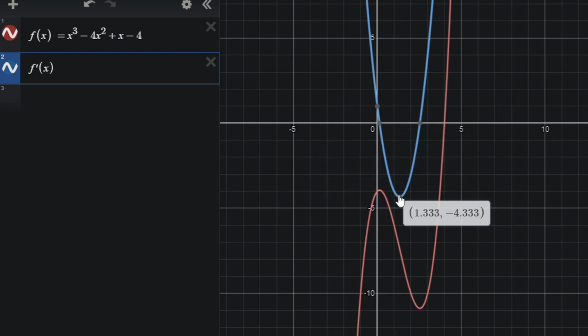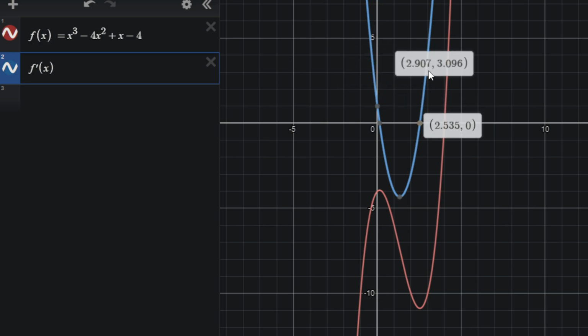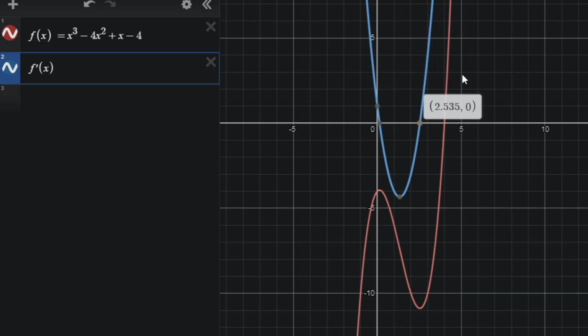And then the derivative also has a point where it hits 0, and that's what's called an inflection point that we'll talk about in a future video. But we're only really concerned about the sign now, so it's negative all the way until right here, again lining up with that local min, and then it's positive, meaning it's increasing after that. Okay.